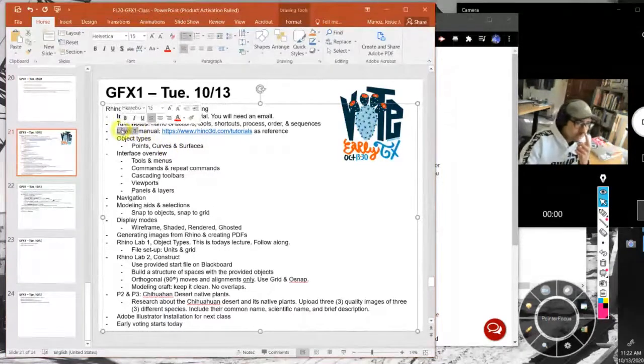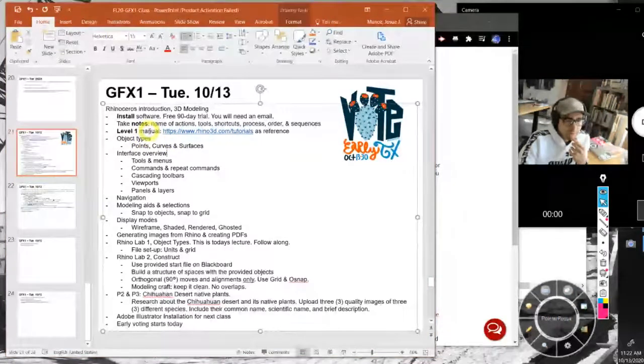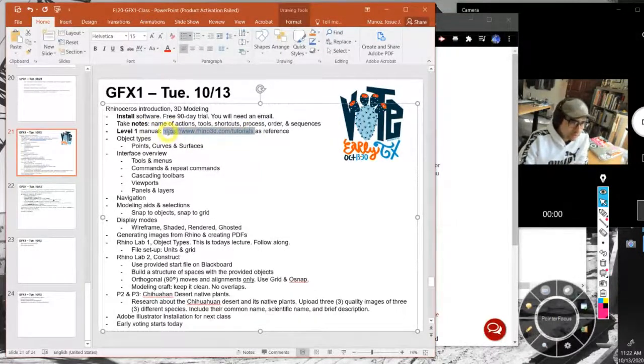Now, if you have taken digital media with me before, or with me or Ms. Lindstrom, you may already be familiar with Rhino, or like I said, if you're already an advanced studio student. In the past, we've been using the level 1 manual, and we will reference it, especially right now since we're starting, right?